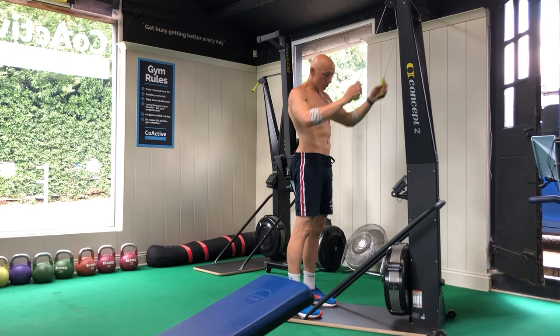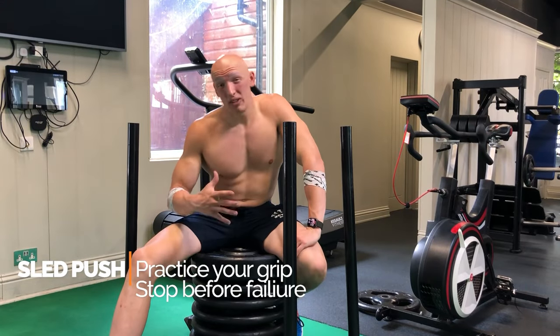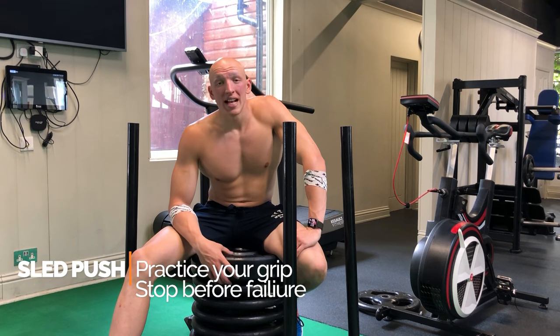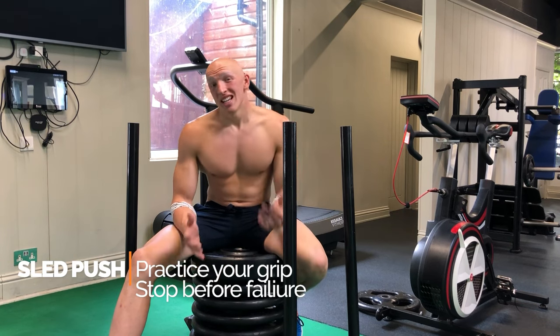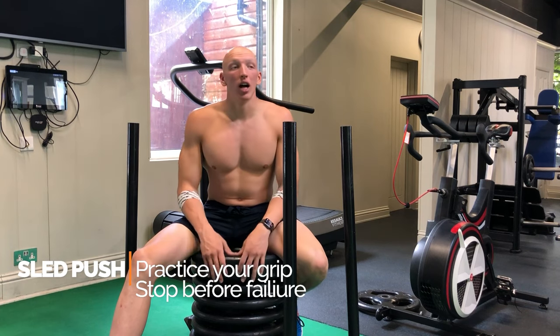Onto the sleds, and I can tell you, I've literally just done a workout with these, and I hate to break it to you, they don't get easier, you just get better at them.